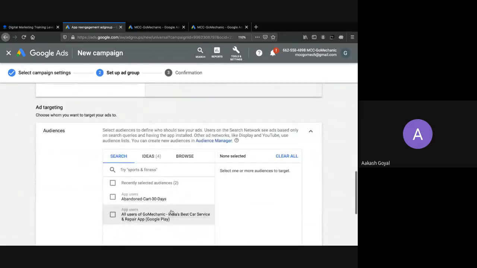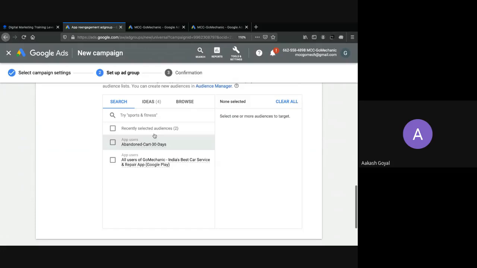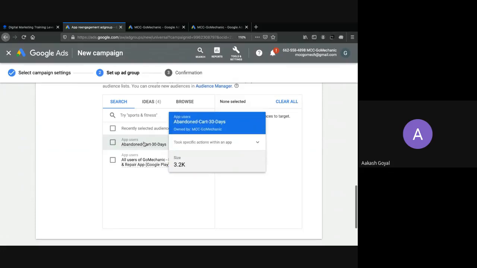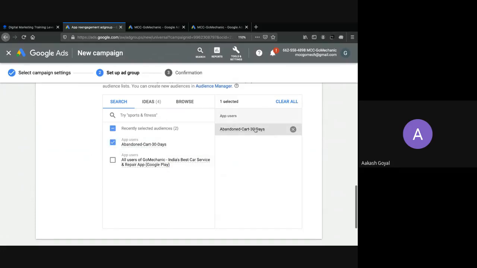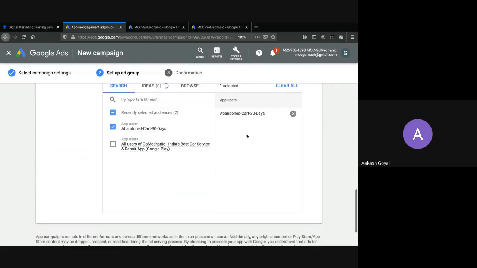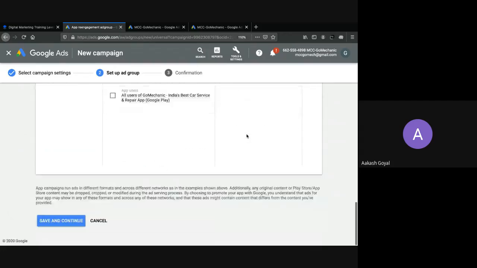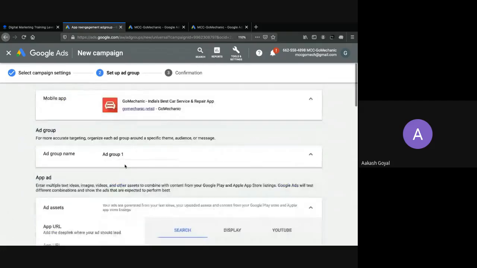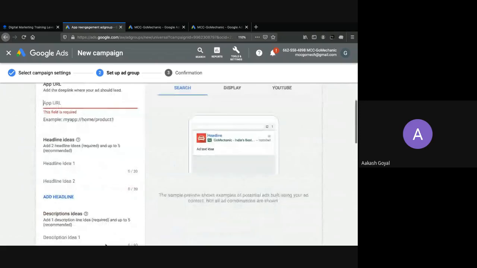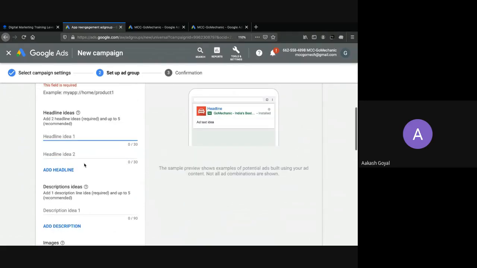Apart from this, it will ask you about the audiences which you want to target. So I can select the abandoned cart and 30 days. So I can have creatives like that: especially for you, 30% off, or 10% off, just because you dropped off.